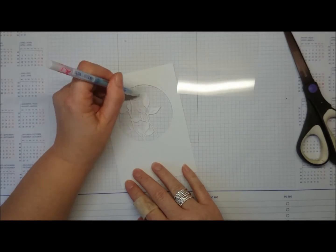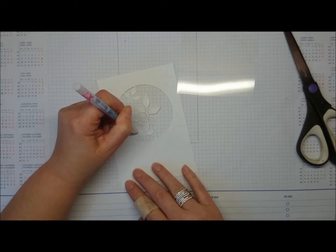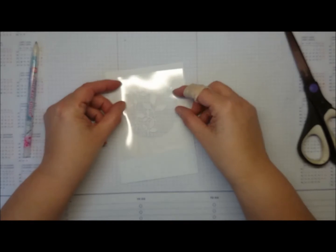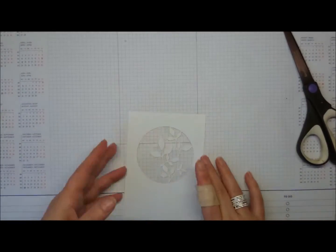And then I'm mounting it with foam tape. So you could also put really small bits of foam tape behind the leaves as it is without the acetate, but I find it makes a sturdier card just to put this extra step in. And it's optional, of course.